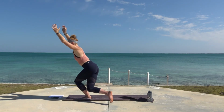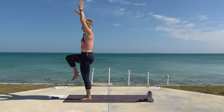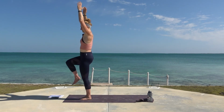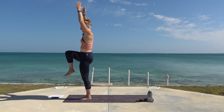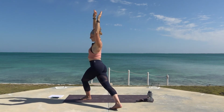Exhale, maybe you stare in front of you, maybe you stare about 3 feet in front of you on the ground. Number 3, bring it back up. Option to have your hands at your heart for balance, option to touch back or to float. The last one, exhale, squat, and this time step your foot all the way off to the left.